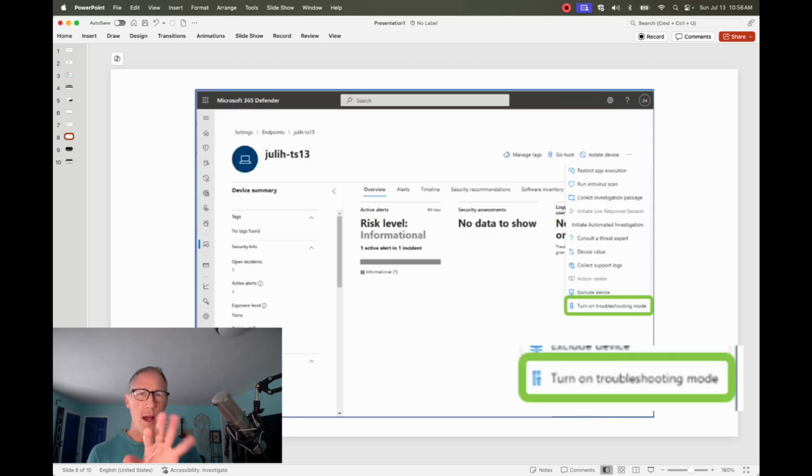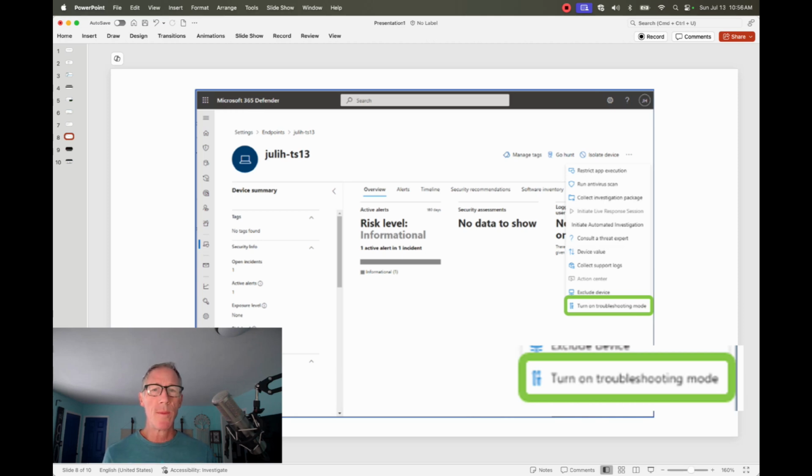So here's a weirdly named device. In the upper right, you see the device menu here, and then turn on troubleshooting mode. I zoomed it in a little bit for you here. And that's all you have to do from the portal side. And then the user themselves, well, they're going to have to be an administrator. So maybe you're using LAPS. You can give them the local administrator password.